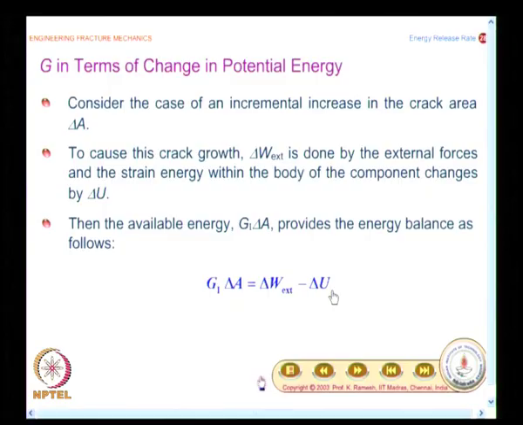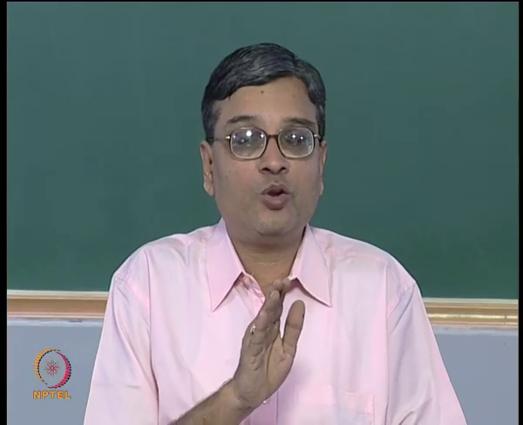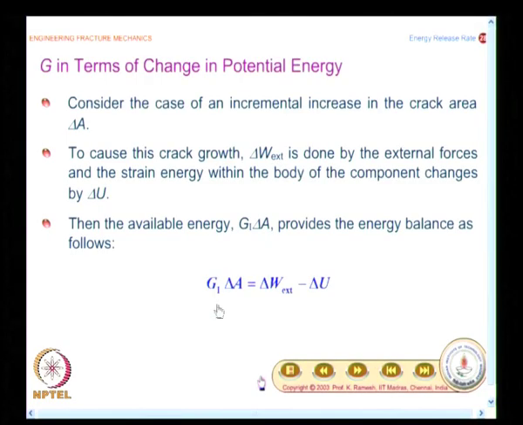And how are we justified in writing this energy balance? We are considering ideally brittle solids. There is no dissipation of energy. One form of energy turns into another form. And here again we look at the point when the crack is about to propagate. We are not looking at the instant after it has started propagating. We are writing only for that instant. This energy balance, what we have got, we would recast in a convenient fashion.